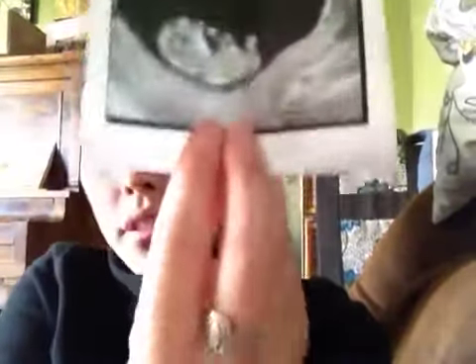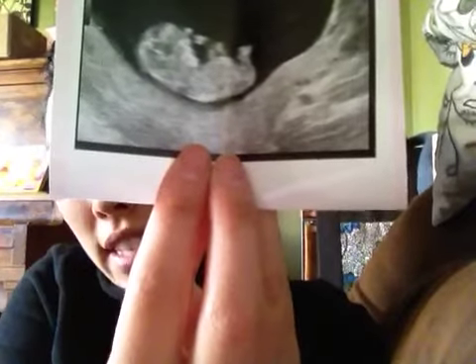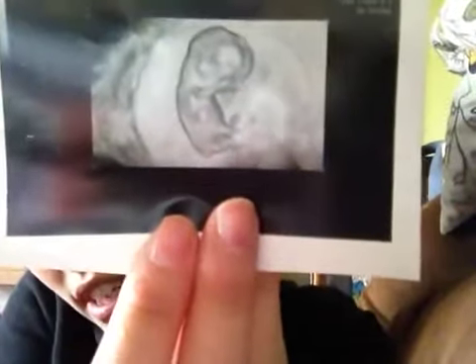Pretty exciting. And then this is one that was just done in regular style. A little side profile of it, and it's got both of its hands up next to its forehead right now — or at least it did right then. And then this was another profile shot. Actually that works out better. See how cute it is? Little earbuds and everything.